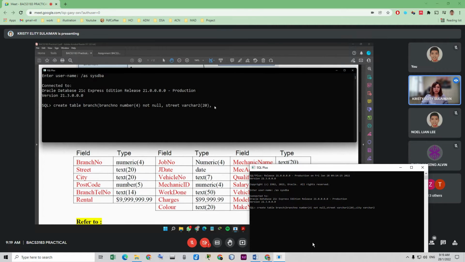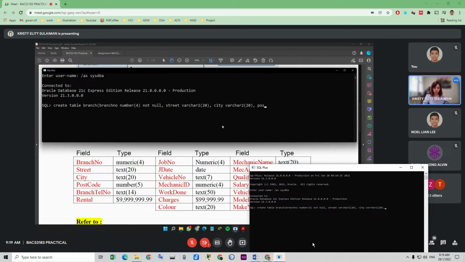Then the next field is city, varchar2 20. This is the field size.